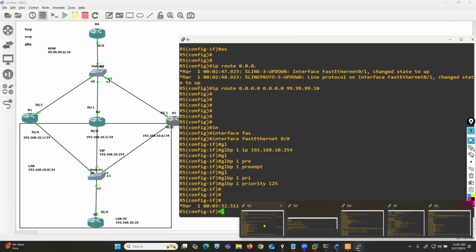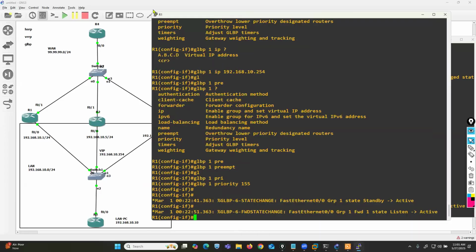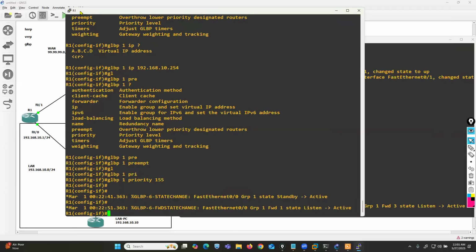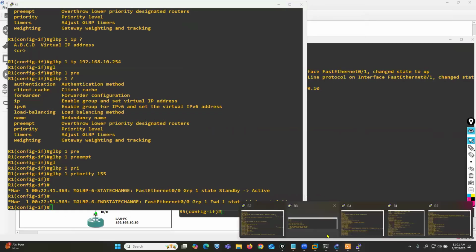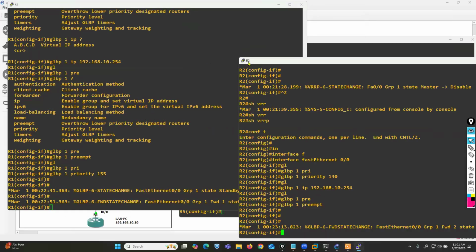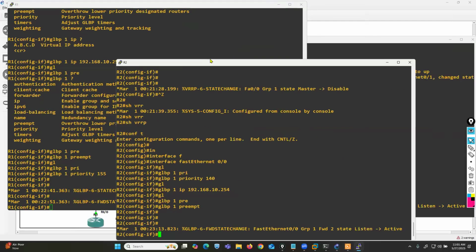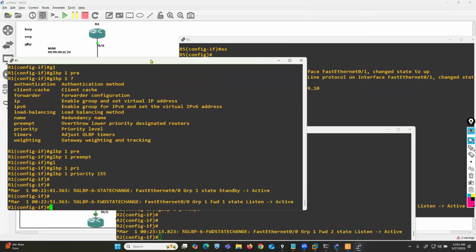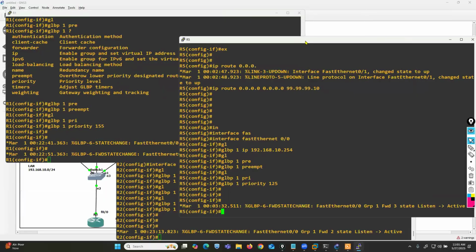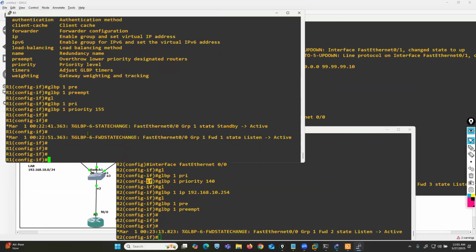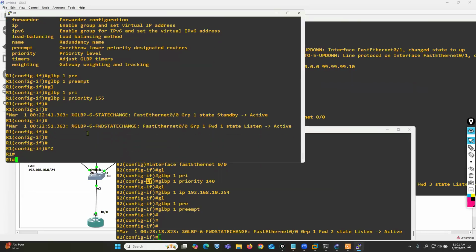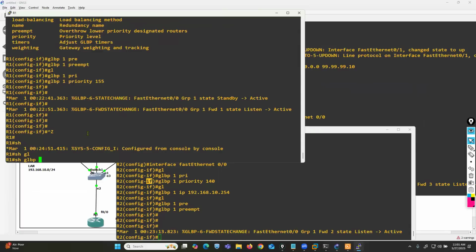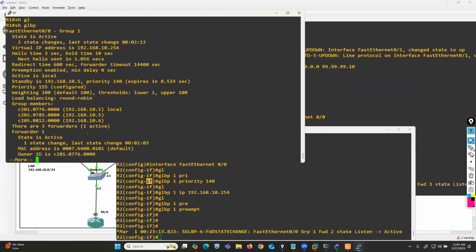Now let's start our verification with R1, R2, and R5. We have three gateway devices. Let's start our verification with R1. The command is show GLBP.